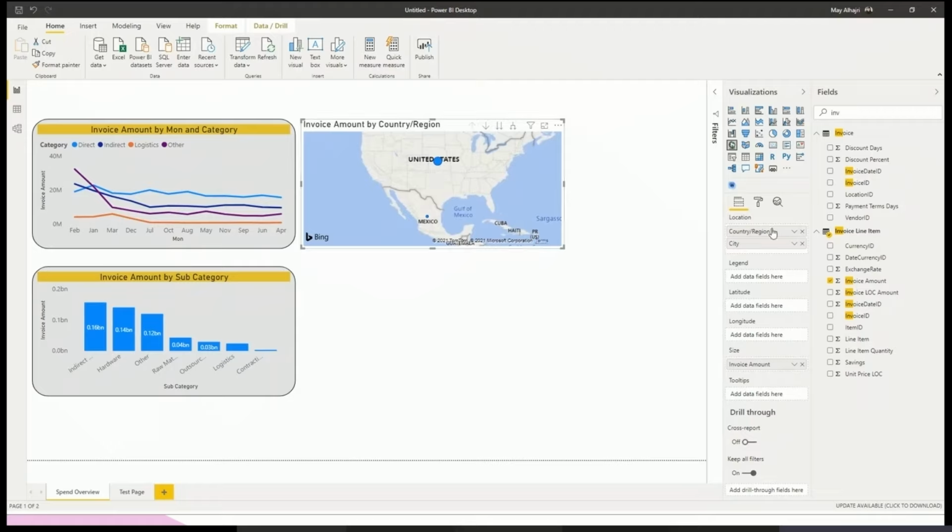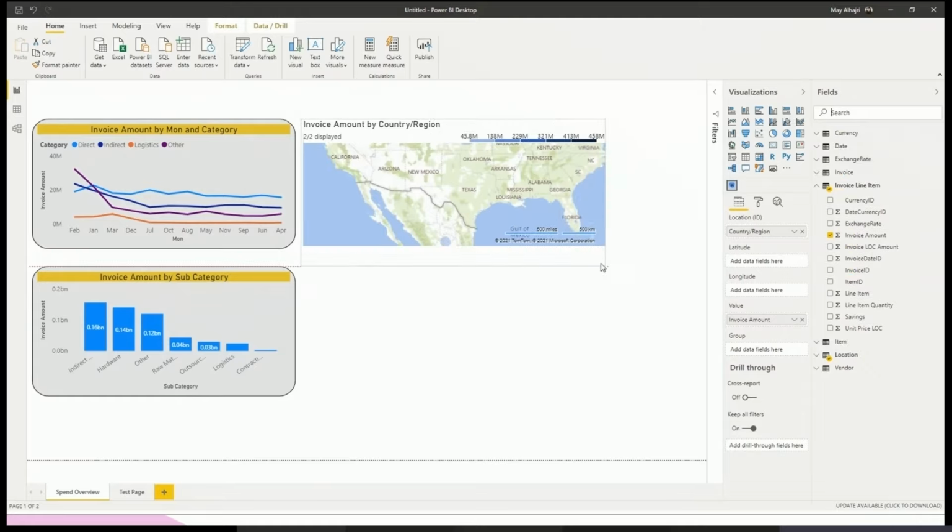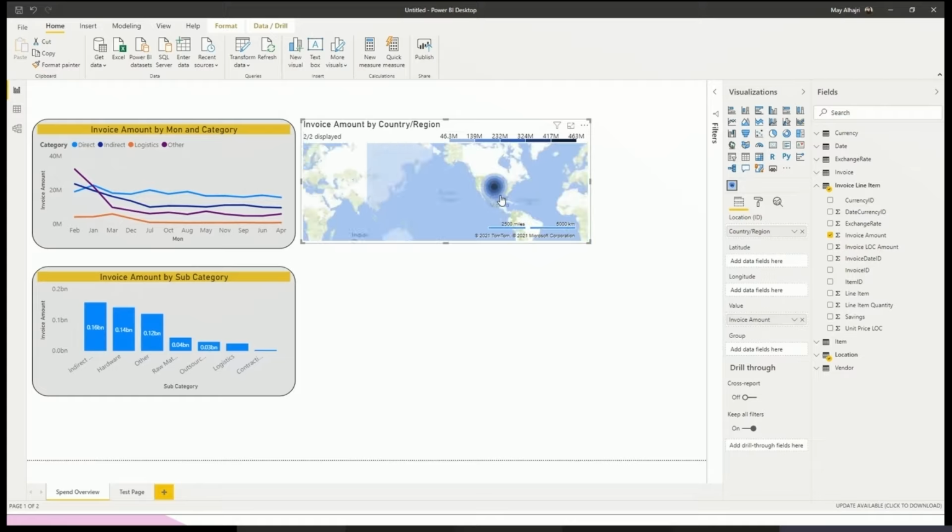Okay, now I don't want to use this one. I would like to use another one, which is this one. So we have a value, we have a country, and you can add a city if you want. But let me highlight something here, very important, and let me move it out to be able to see the numbers.